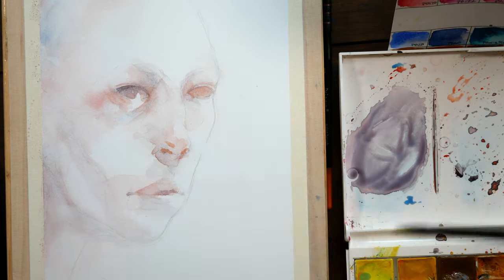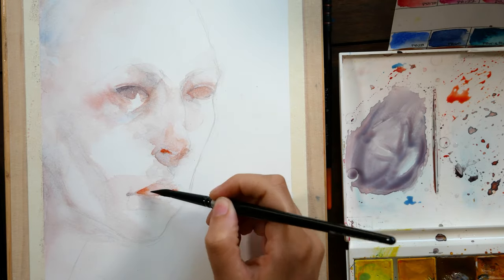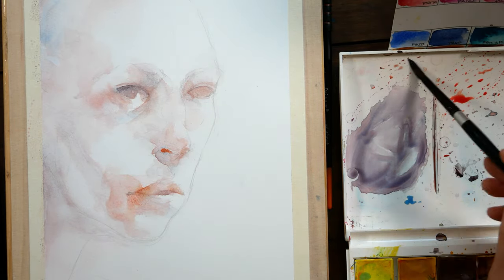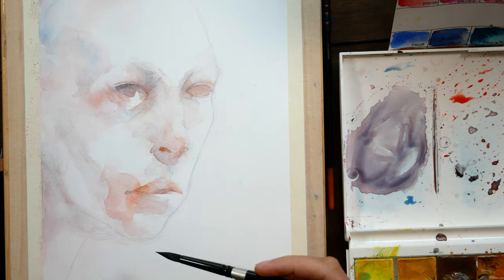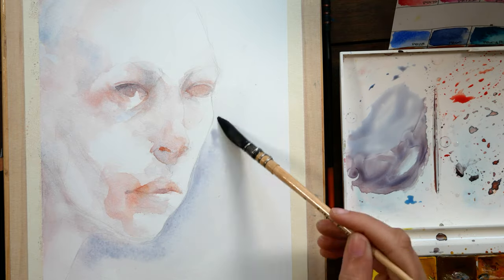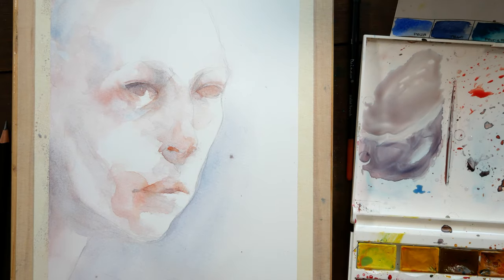Spots where I want to be warmer, I'll add more red and maybe a little bit more yellow. Spots where I want to be cooler, I'll add more blue to that mix. The cerulean blue is a very heavily granulating blue, and the White Knight's version is very light as far as tinting strength, so it was something to play around with and kind of learn through. When I'm first getting started, especially when I want my painting to be looser, I'm thinking in terms of color temperature and the changes there, and also in value — thinking about areas where I want to be the lightest and the darkest, and it becomes less about using specific colors and more about making all of those pieces fit together.